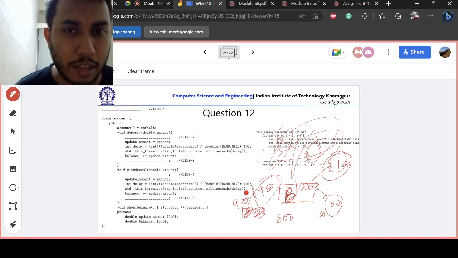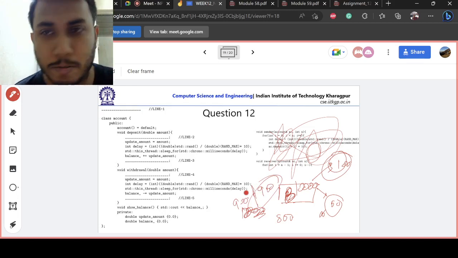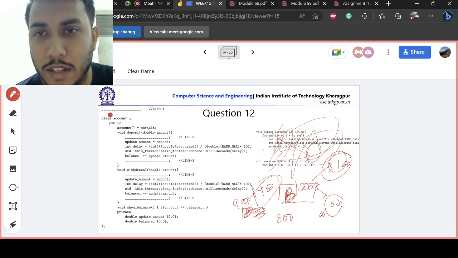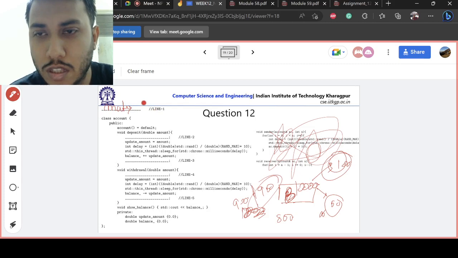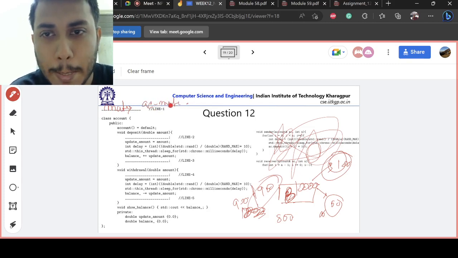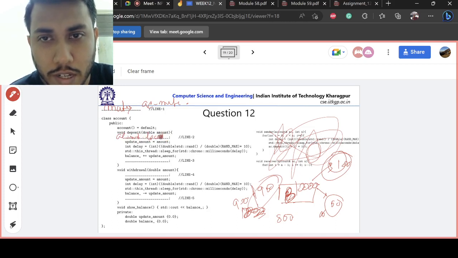So for correct execution, you need to use the locks. You will declare a mutex, AC mutex, then AC mutex dot lock here, AC mutex dot unlock here.